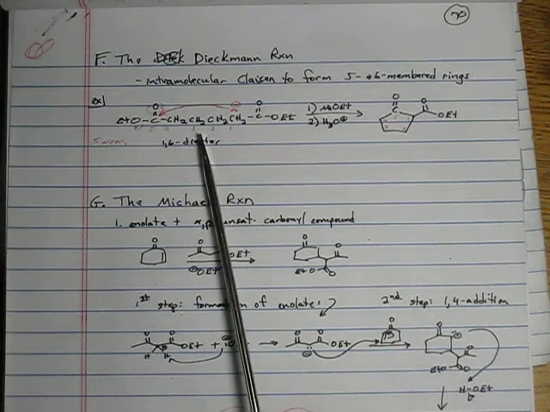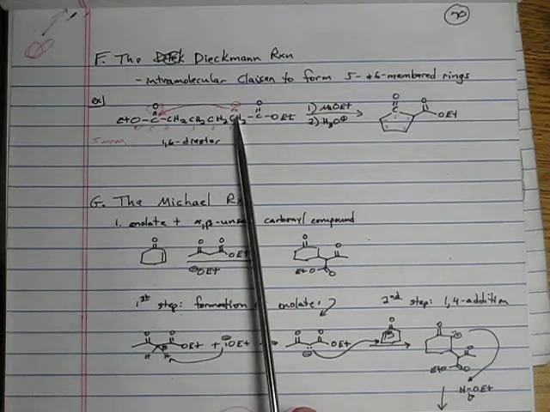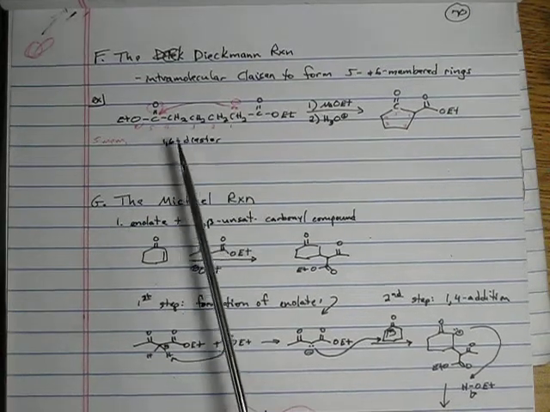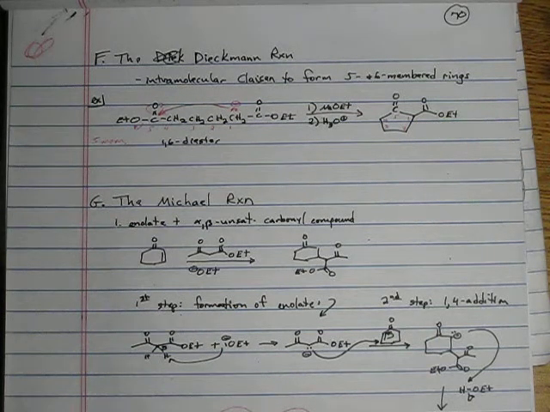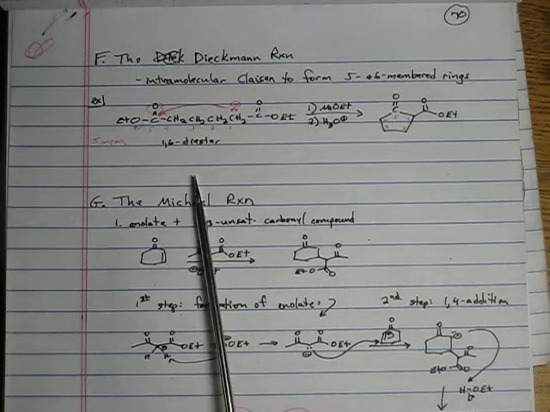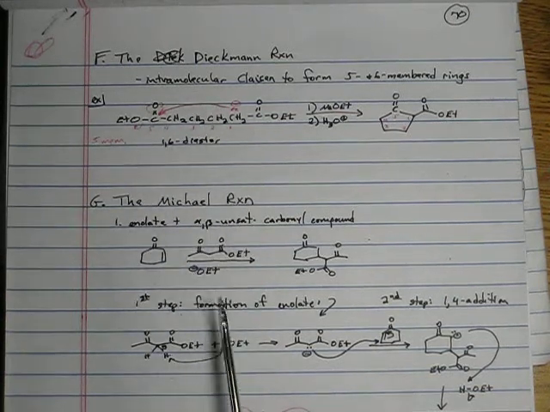Now someone's asking, well, what if the molecule was not symmetrical? Good point. If it wasn't a symmetrical molecule, you could probably get both carbanions. You'd have to look at both products and see which is the more stable product, and you might find out they're both reasonably stable, and you might get two possible products. But for ease right now, let's have a symmetrical ester.